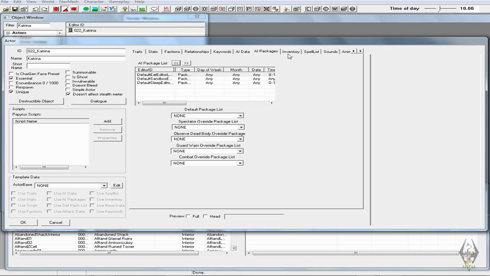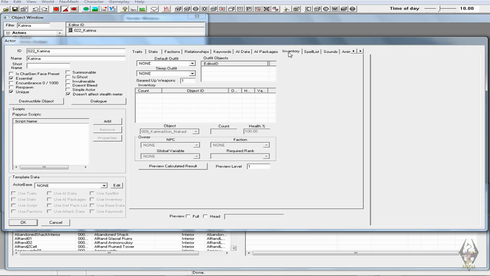So that's all good. Now for her inventory, you can have her wear whatever you want. In this case, I'm going to have her wear, as soon as I find them, where are they at? No, not the court wizard outfit. She's going to wear a tavern wench outfit. That's going to be what she's wearing. Let's take a look. And we'll go ahead and preview this as soon as it updates.